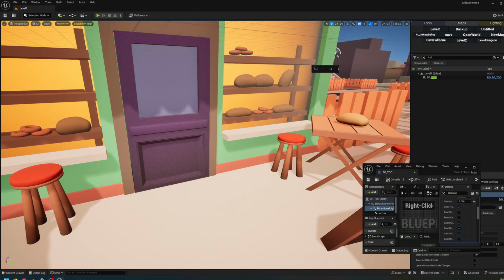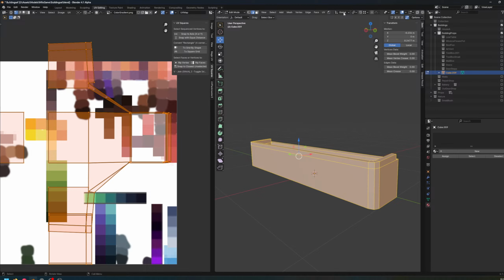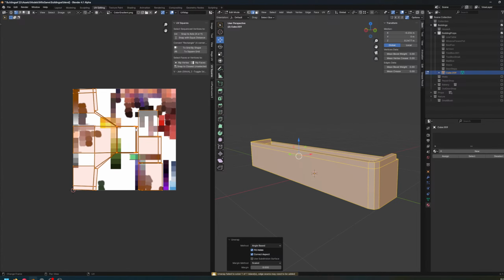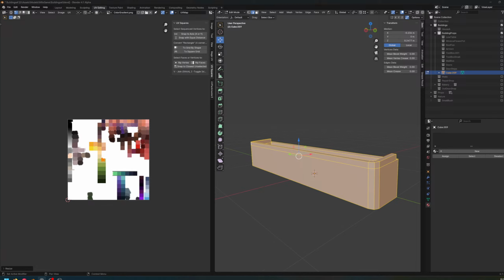Okay, cool. Let's go back over here, model stuff. Alright, so we're going to go color neutral.